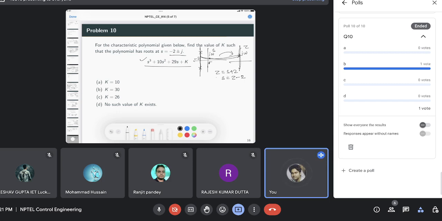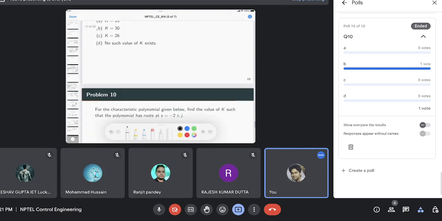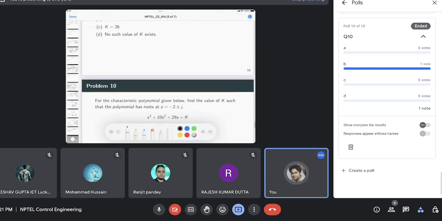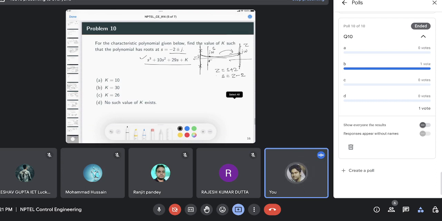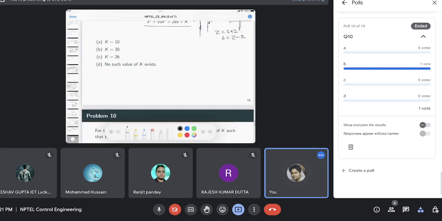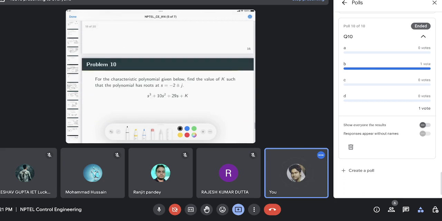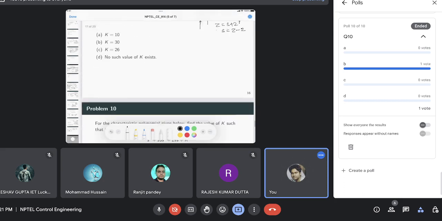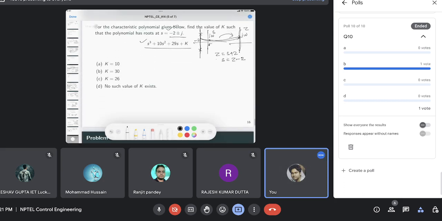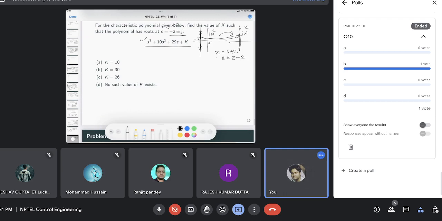Okay, so this is one approach. Another approach is, like you are already given two poles, and because it's a third order system, you can find the other pole directly. So there is no issue with that pole. I will discuss the first one first. I will complete this Routh-Hurwitz table and this first method. So first transform this equation.